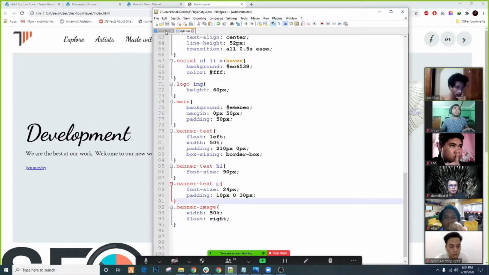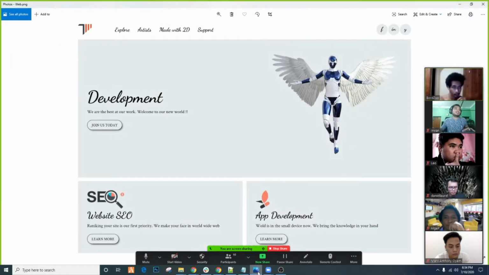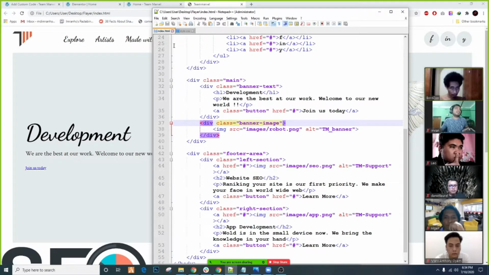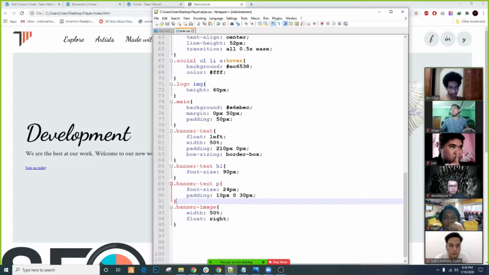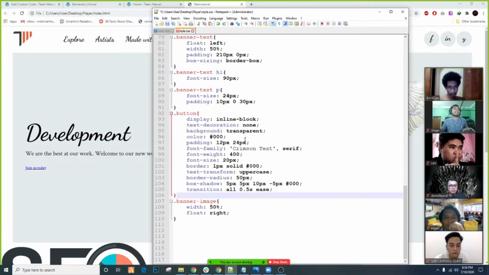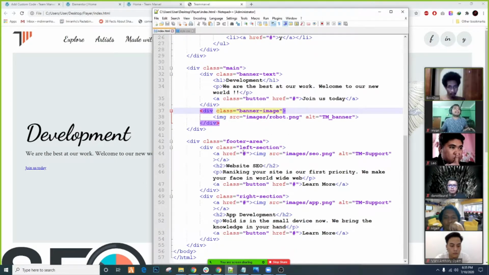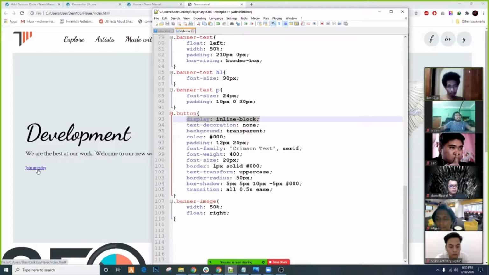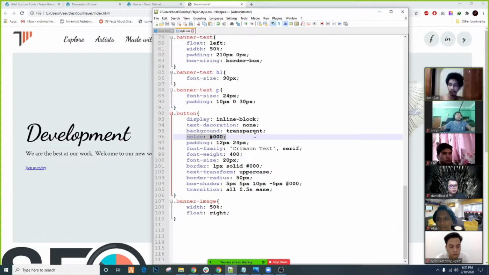Now the button, actually this is a button. I just made it to show like this, and this is our current button. We'll style it. I just called the class name here. See, you can see this is my class name button, and I am styling inside the class button. What I did: display inline block. The text decoration it's showing will not be showing here. It will add a background transparent, and its color will be black.